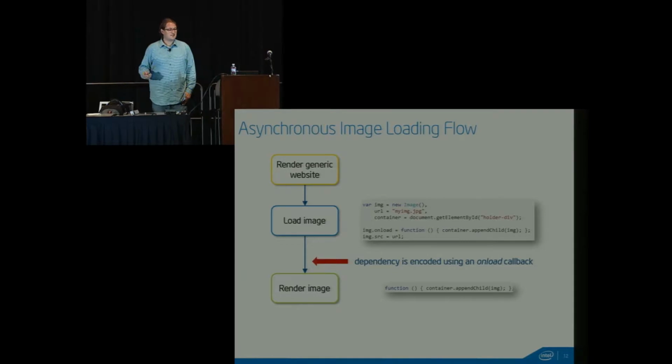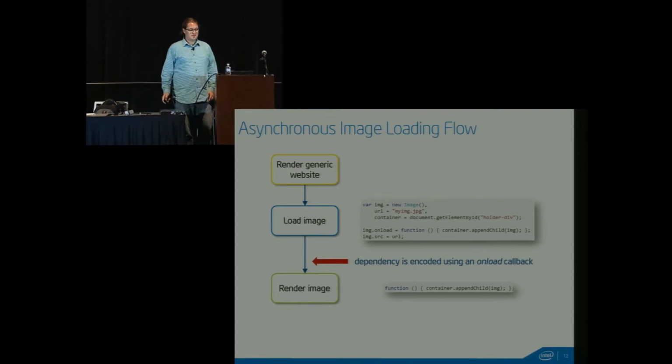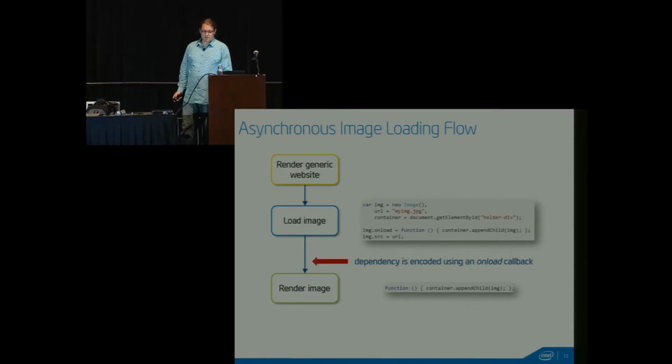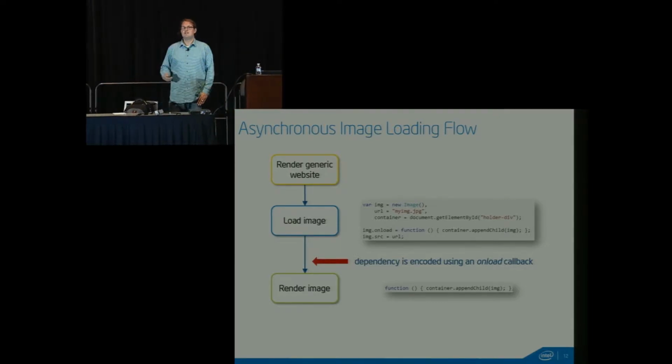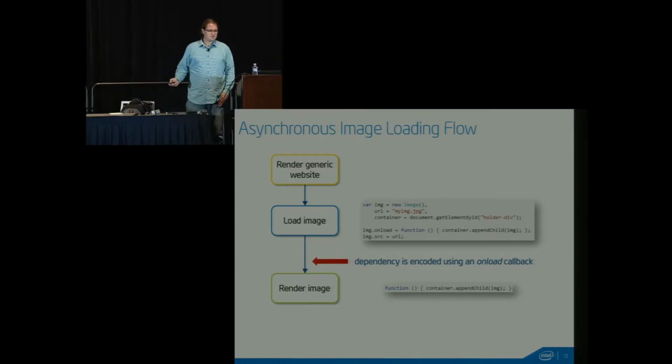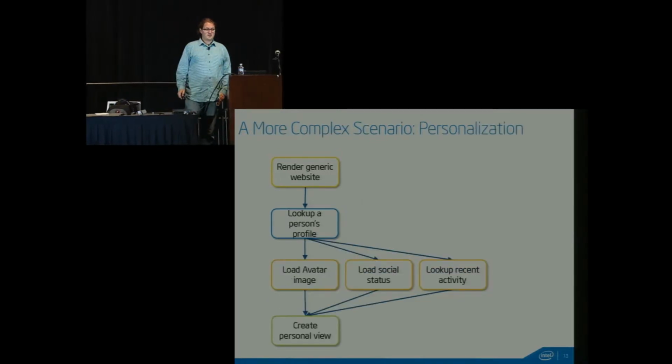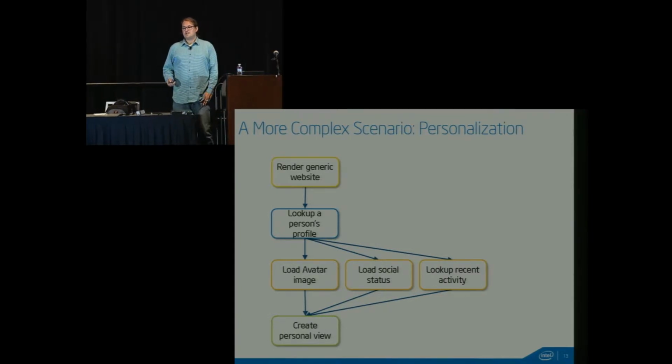Okay? As I said, this is a very, very simple example. Real-life applications typically are way more complex. So I tried to come up with an example that's more complex, but still easy to explain on a couple of slides. And here it is. So what this is, it's a flow of an asynchronous website. And the idea is you want to do some personalization of your website. So you want to first render a standard website so that your user sees something and has something to interact with right away. And then you want to asynchronously load more information and personalize that experience.